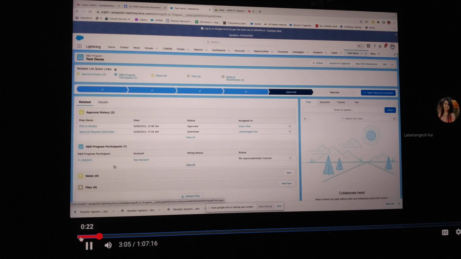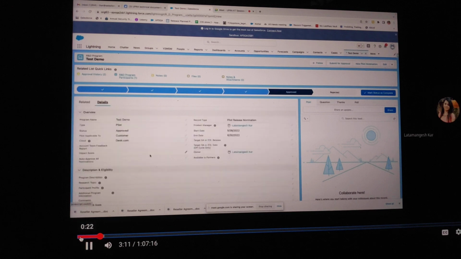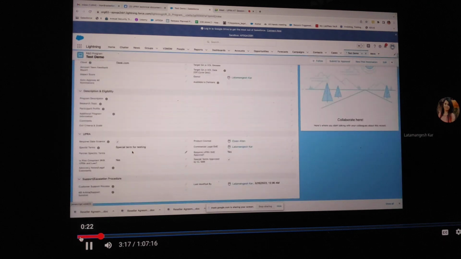Okay, got it. So once this R&D program went through the approval process and everything went well, the product manager creates the nomination record. If you see this special term, there is a terminology called special term. It has some specific business justification and specification.